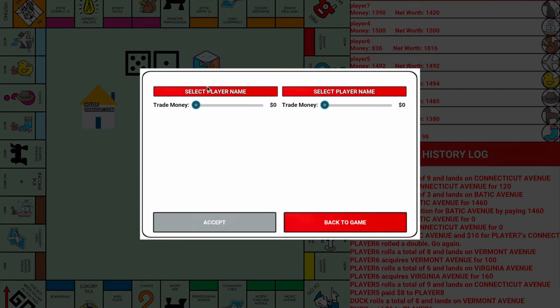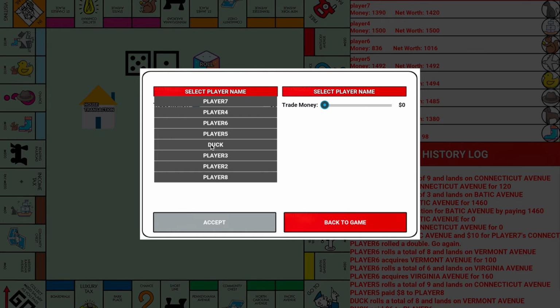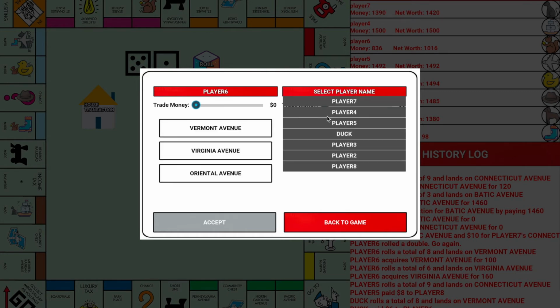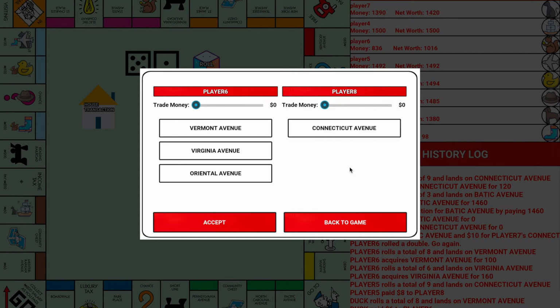Let's do the trade. Squirrel is player 6, and the boot is player 8. The squirrel wants this avenue, and wants to trade it with this avenue and this avenue, because the squirrel wants the 4th set.